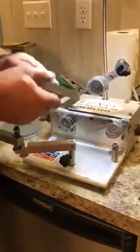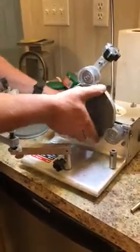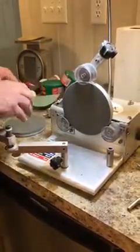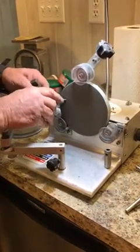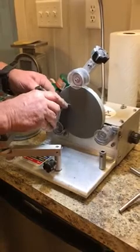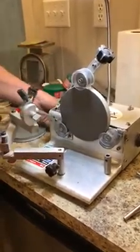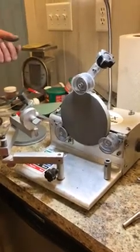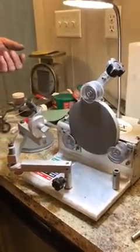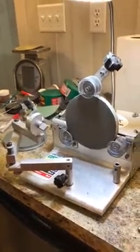If I want to go to a finer grit, I can go here, and I can rock it and blend it all together. We're able to tip clear up to do the spine of the shear, and you're able to do the cosmetic work. You actually end up with two machines in one.